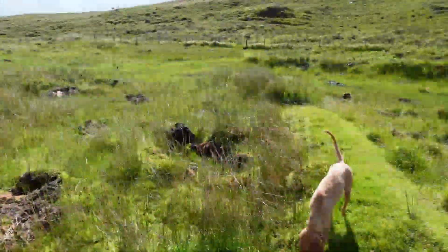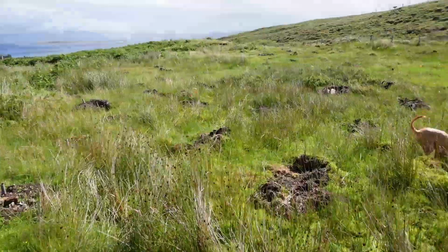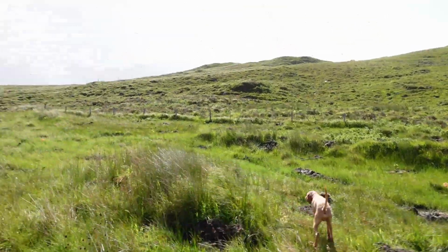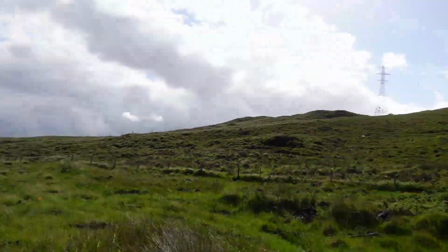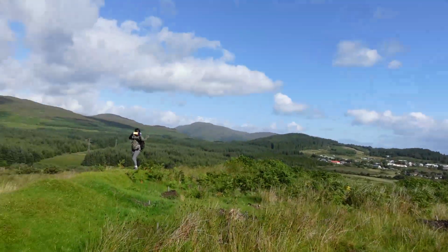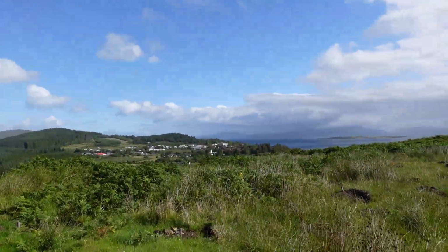So, step 1, buy the land, obviously, but then what you want to do is get some advice from experts, really. So we're lucky in the UK in that there's a charitable organisation called the Woodland Trust. Now, what they do is sometimes they invest in planting schemes directly, but a lot of the time they assist other people, community organisations who've got an interest in planting, or if you're a farmer and you want to try and plant a mix of trees on your actual arable land, they'll come in and help you out.